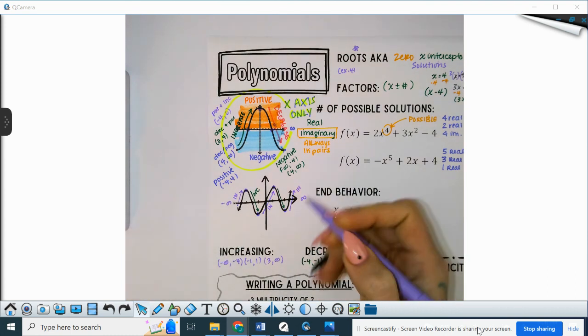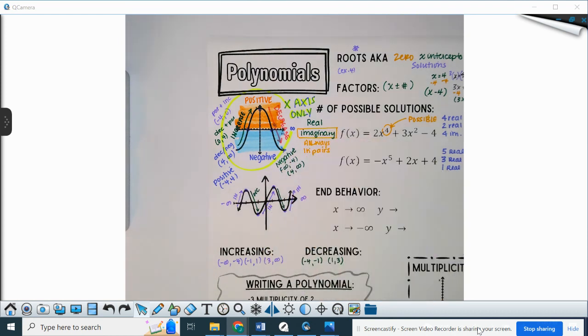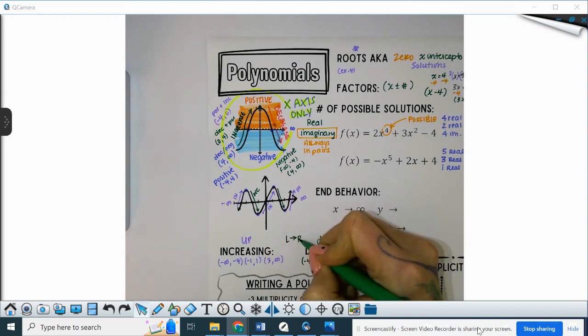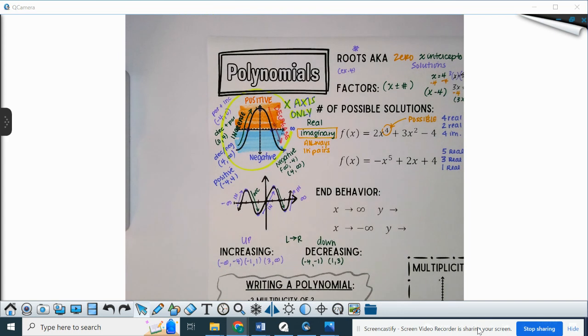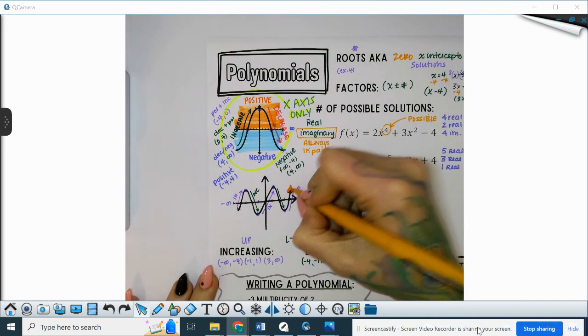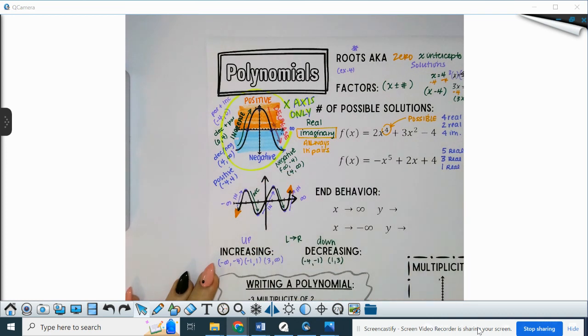So you're literally tracking just going up, down, up, down, up. So increases are your up and decreases are your down, reading from left to right. Okay. Now, a different conversation: end behavior. In end behavior, don't think as much about increase and decrease. I don't want to get you confused, but end behavior is looking at how it ends and how the starting end looks, the direction that it's going in.